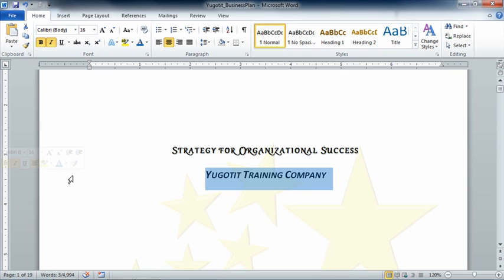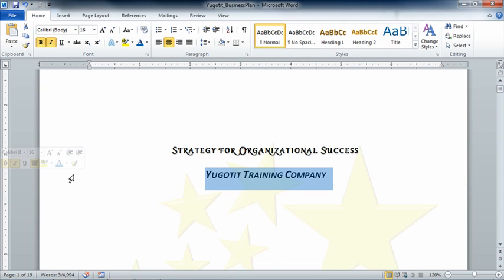So a style is kind of a base, and remember that we can do hard coding or manual formatting on top of it. That means that you can't just look at a document and tell what style has been applied. You need to have some other tools to be able to determine this, and we're going to be talking about these throughout the rest of this chapter.